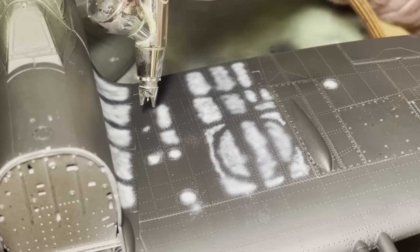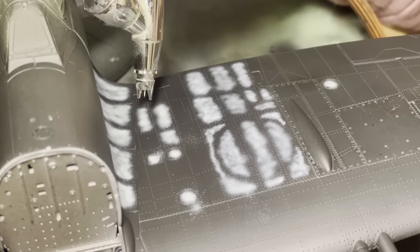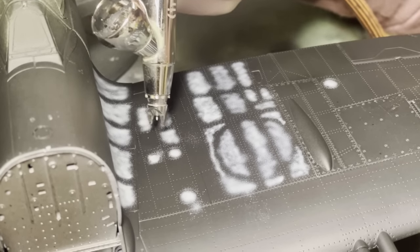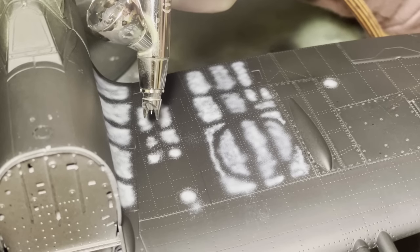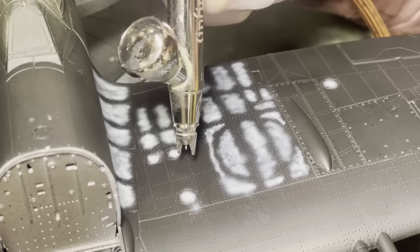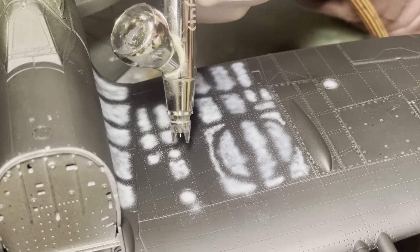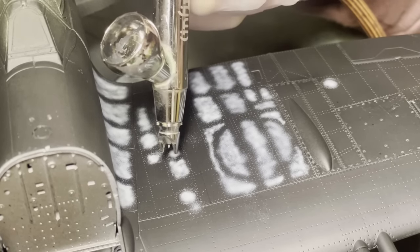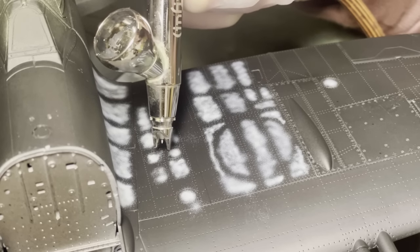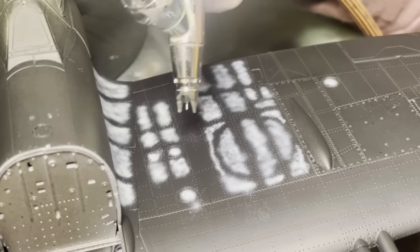So here I'm using Vallejo's Insignia White as the paint, and pretty much I use about 15 psi, and as you can see I do this continuous sort of movement, and I'm just very, very careful on the amount of paint that I pull. It takes a while, but the effect is well worth it. It's also a good tip to try and be at 90 degrees to your model. This just prevents any overspray going onto the panel lines, as you saw I did do there.